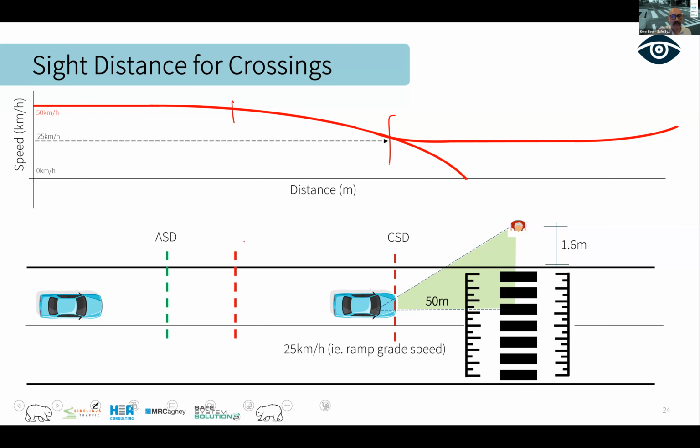Right. Then there's a critical decision-making point by them, which is, am I now going to take the foot off the brake and put it back on the accelerator and continue over this? Or am I going to continue to brake and stop because I've seen a pedestrian? And that is your critical point to ensure sight distance, because they're making their absolute decision at that point. Do I continue on at this speed and then speed up, or do I come to a stop at the hold line?